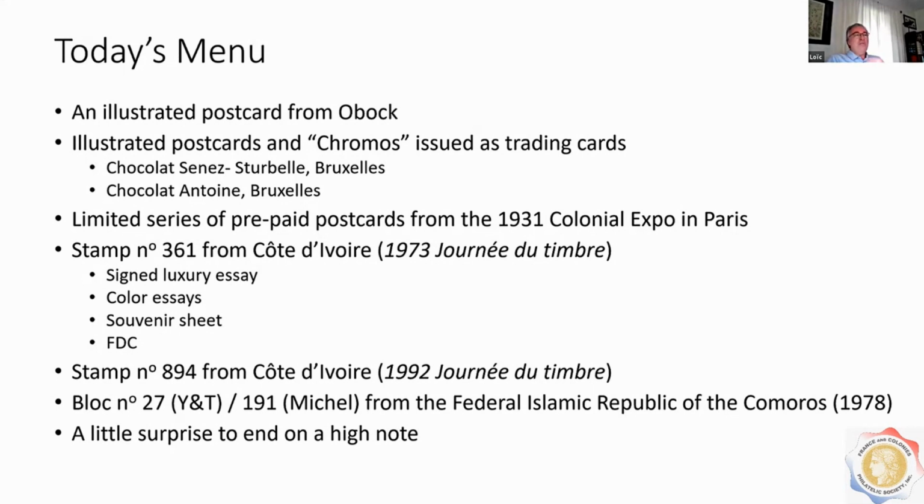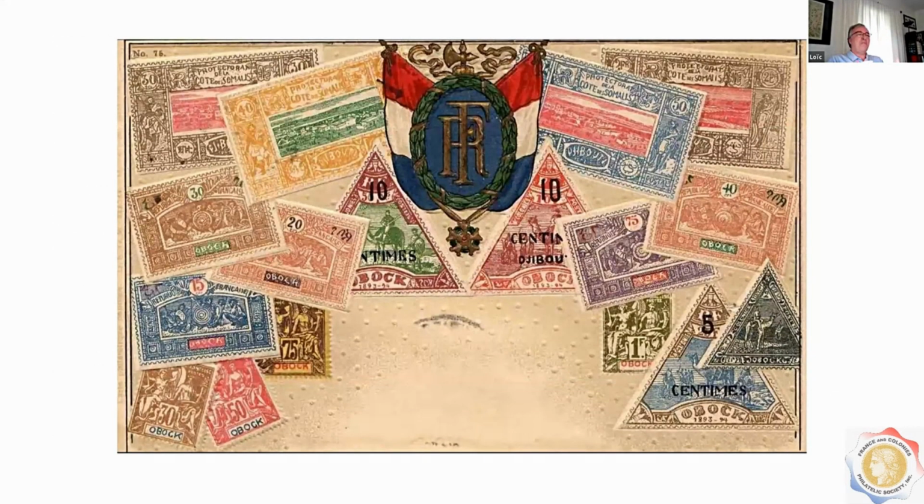So first one, you might have seen this one. There was a time where a couple of postcard editors produced postcards that were illustrated with stamps from different countries. So there are quite a few of those. This is one for the area of Djibouti Obok in the Horn of Africa, and you can see that we have a 30 cent, 50 cents, 75 cents, and a 1 franc from Obok used for the illustration here. The reproduction is not that great, but you can still easily recognize the navigation and commerce allegoric figures.